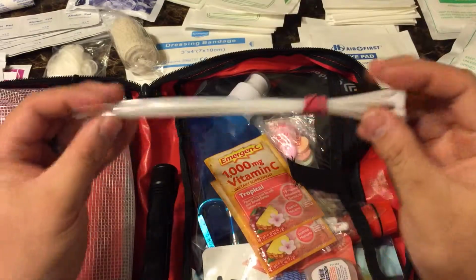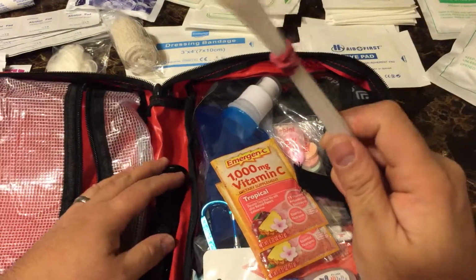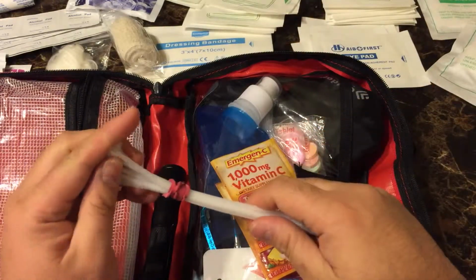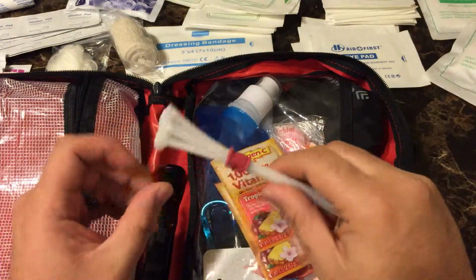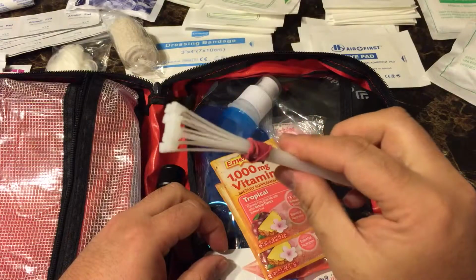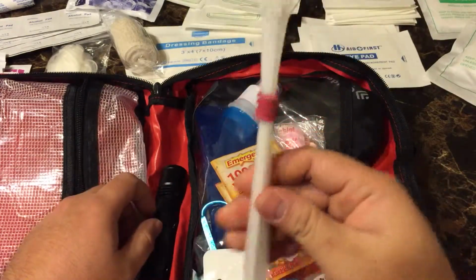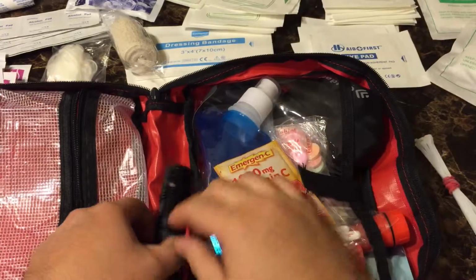Zip ties. There it is, zip ties. You know what these are for? Strap things down. When is the time that you actually found out that you need some zip ties, right? Maybe zip tie your bumper together. I saw those a lot growing up. I actually zip tied my bumpers and my fender together. Had an old beater and zip tied that bad boy together. All right, you probably need more than 10. Yes, got 10 here. Hit it with a rubber band, right? Bam!